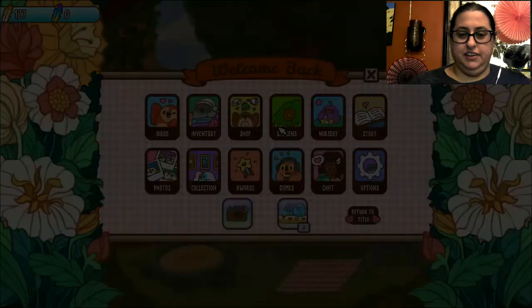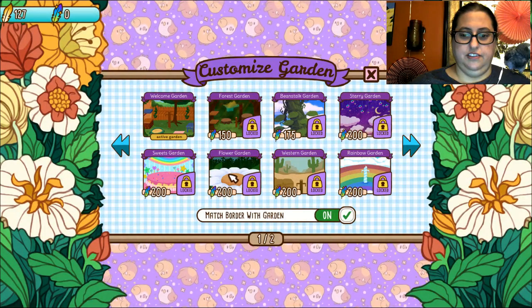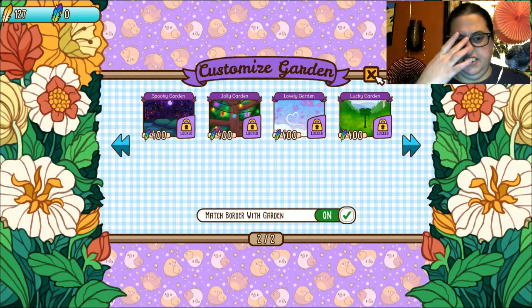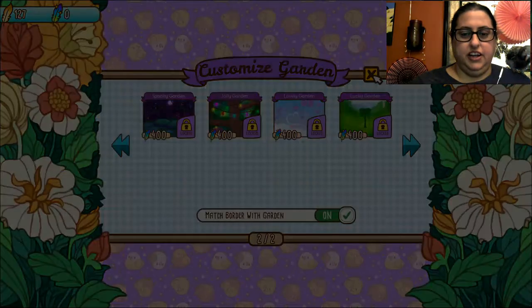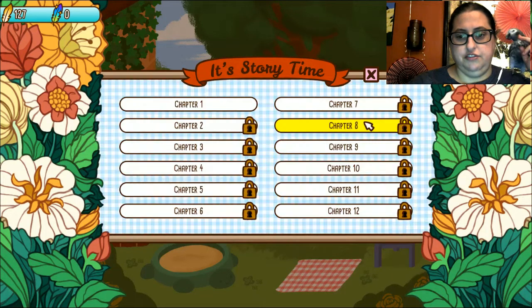One of the things is when you get more of the shiny feathers, you get different gardens. See, in the base game, you have to actually pay for some of them, not all of them, but they come with the holiday packs, so you get extra items and all kinds of stuff. Let's check out the story.